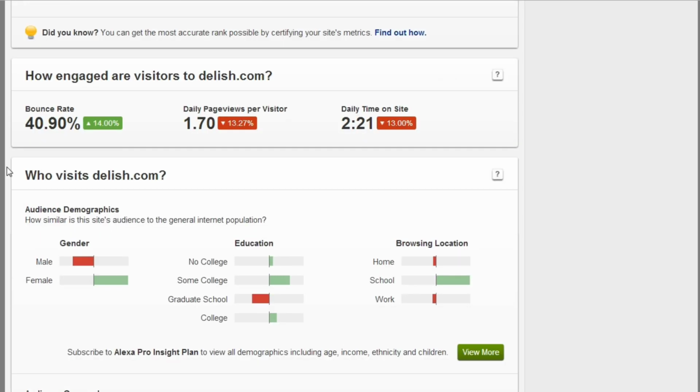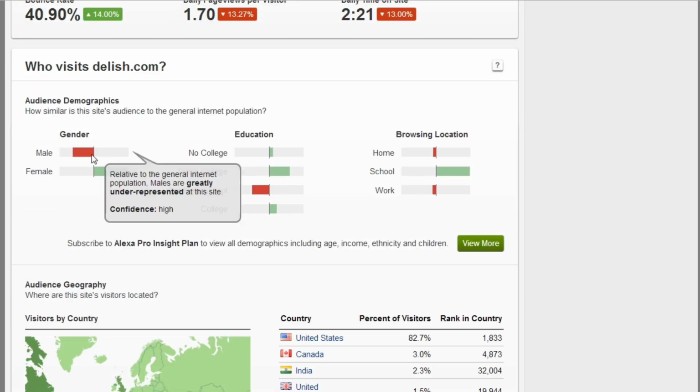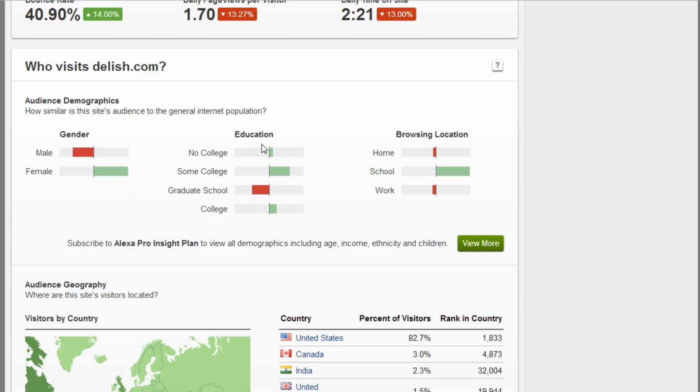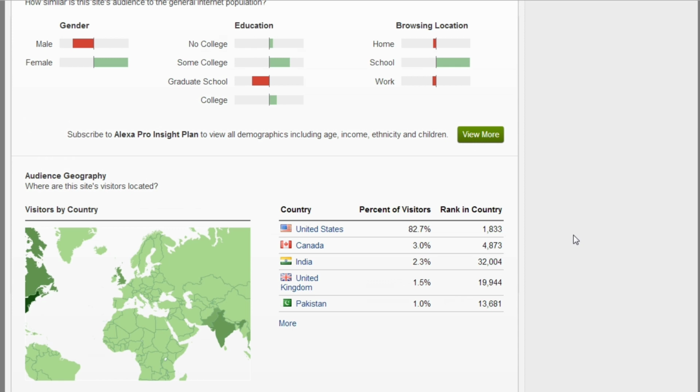So you can see here who visits Delish.com, so you can understand your demographics, the education level, the browsing location, and the country location. So let's say, for example, you know that the majority of people are within the United States, within a specific area of the United States or Canada or whatever. And then you can pinpoint specifically to that location.